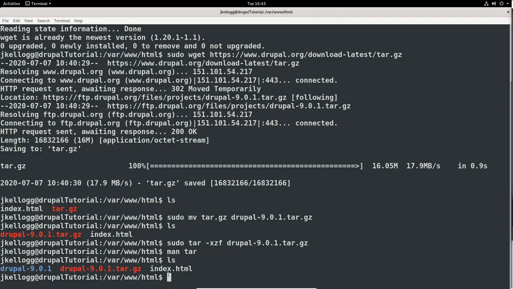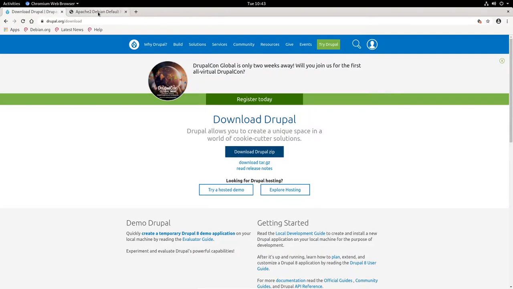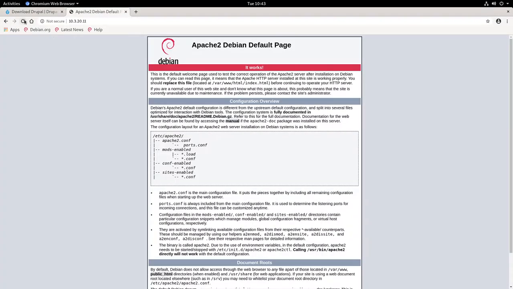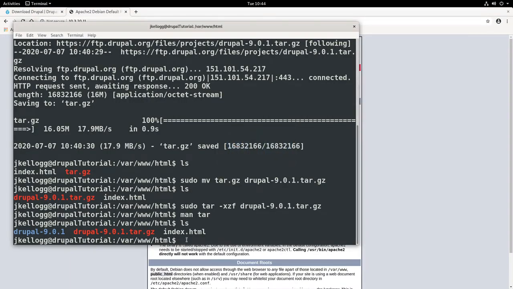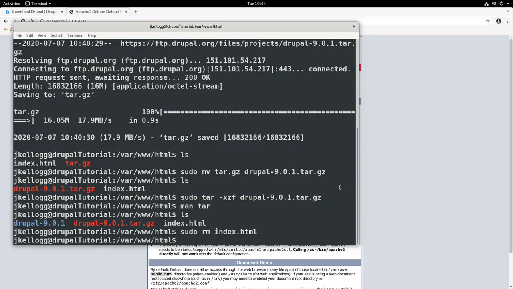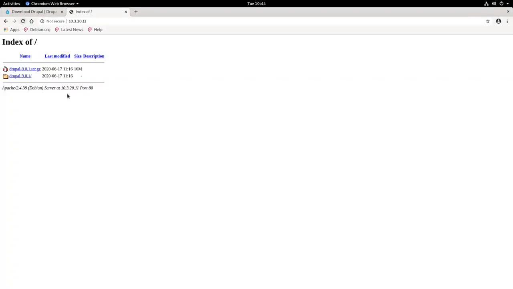I think first what I'll show you is, let's go to this page here. So at this point, we should see things looking a little up. Actually, this index.html, let's just get rid of that. That's what's making the default Apache 2 page show. And we can do that with sudo rm index.html, and rm stands for remove. Hit enter. If I come back over here and refresh, you'll see that we kind of get a directory thing, and that's not what we want.